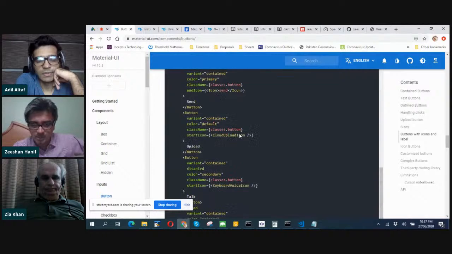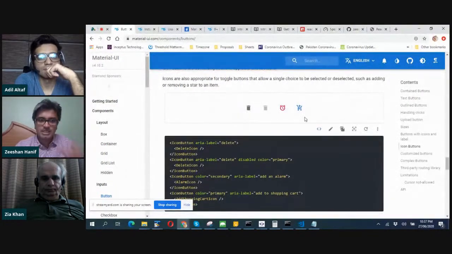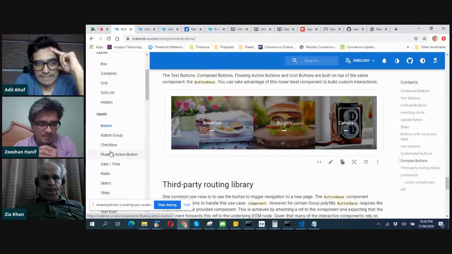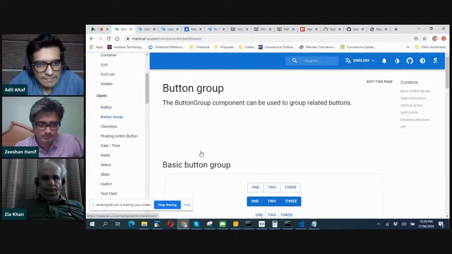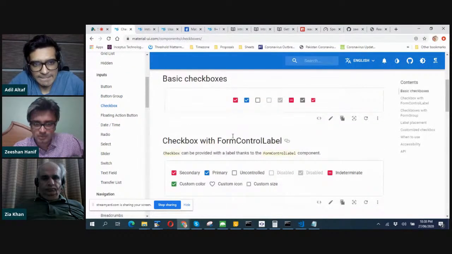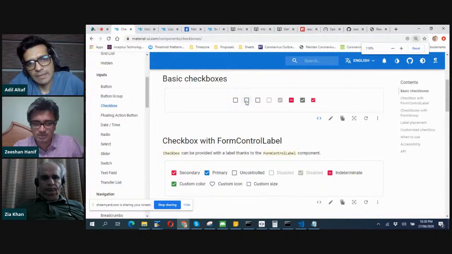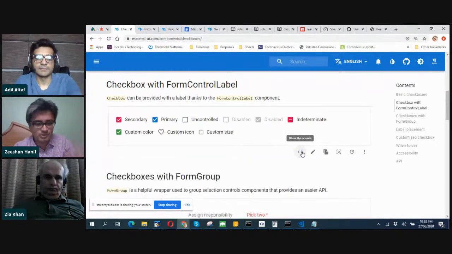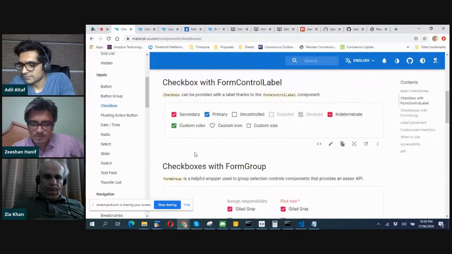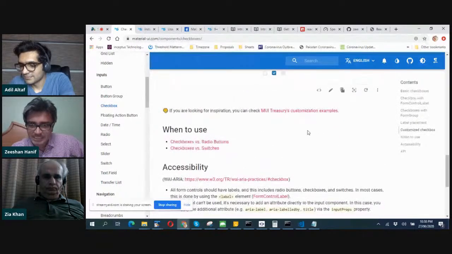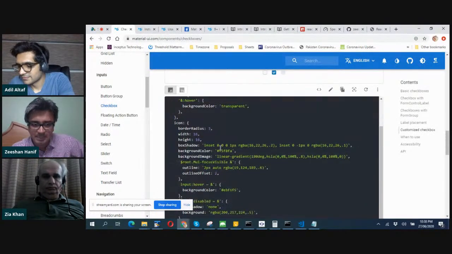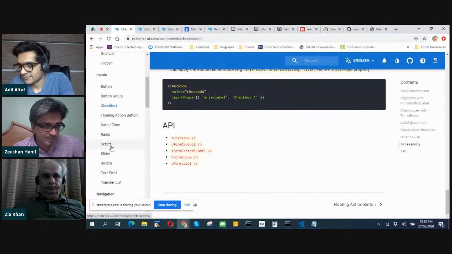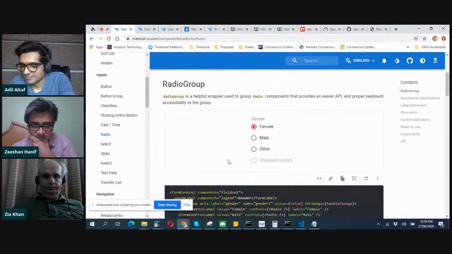So there are a lot of other possibilities which this website gives us. You can customize the colors. So we have a button, we have button group, checkbox. You can see the style of checkboxes. And whenever you check out a component, on that component screen you have a lot of examples, and each example has the source code, so you can easily pick the code and apply whatever you want. So we have a radio button and like this.